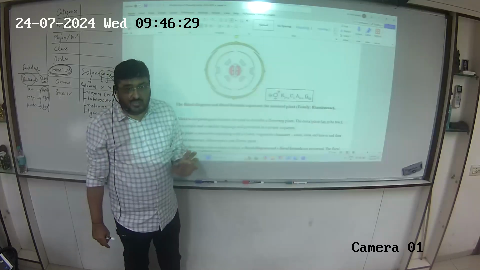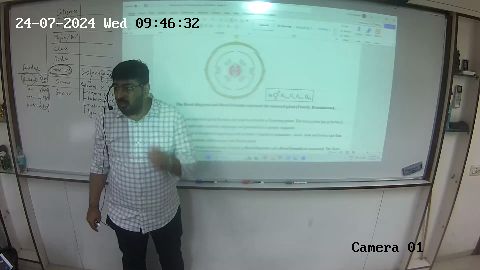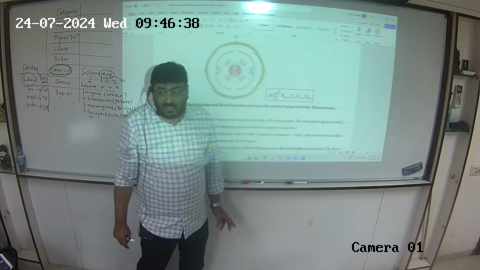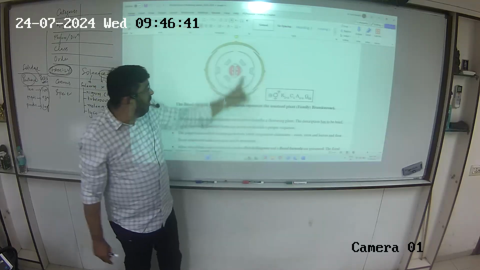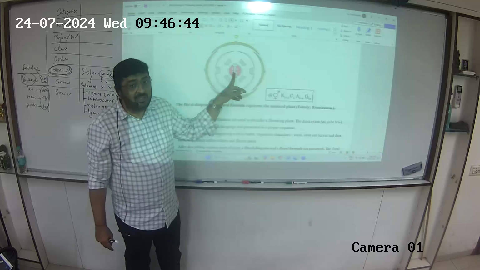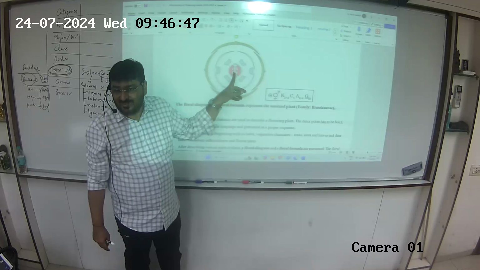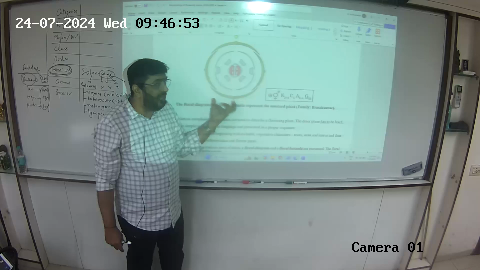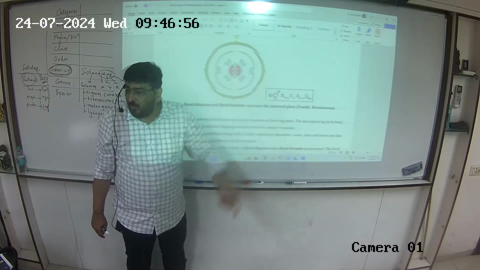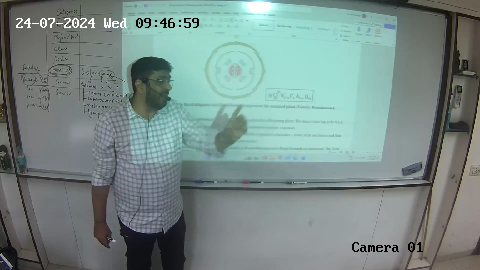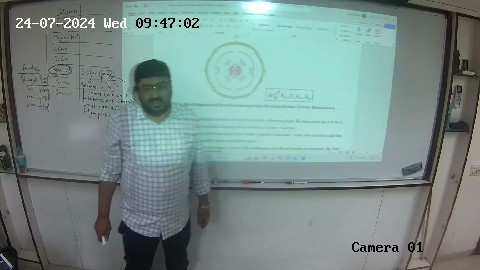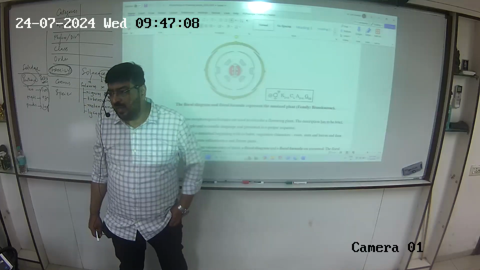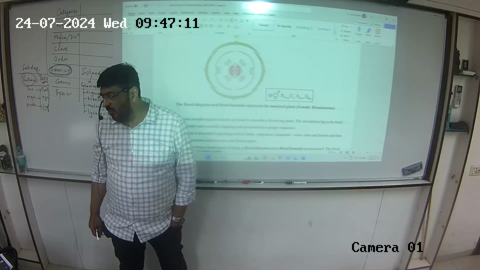No. That means there is something available in the diagram which is not available in the formula. Right? Number one is estivation. Do you have a cross section of the ovary here? Yes. So the cross section of the ovary will tell me the placentation also. How is the placenta placed? How are the ovules attached? What is available in the diagram which is not seen in the formula? Estivation and placentation. Make note of that, please. Estivation and placentation can be seen in the floral diagram but not in the floral formula.